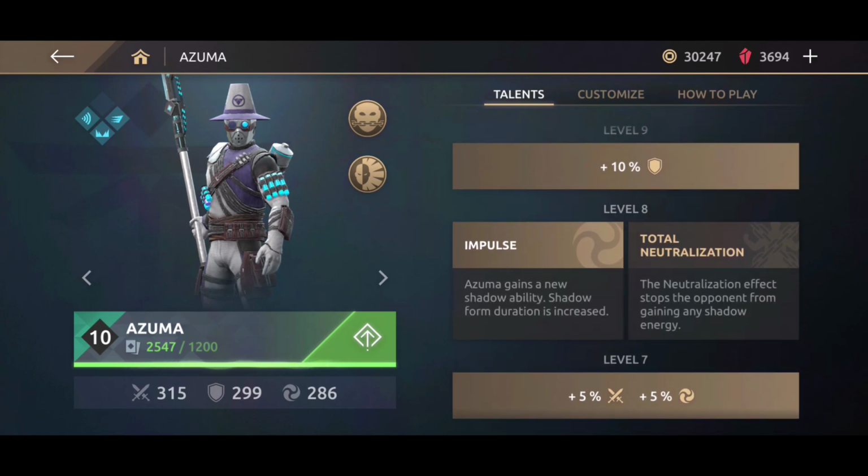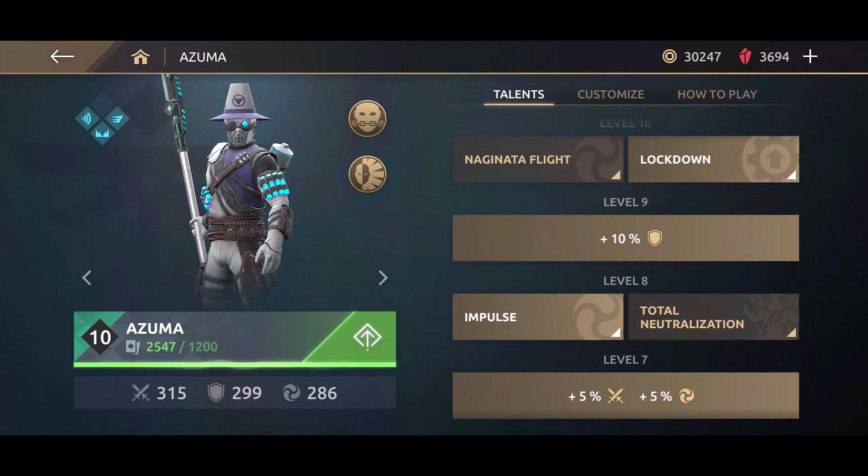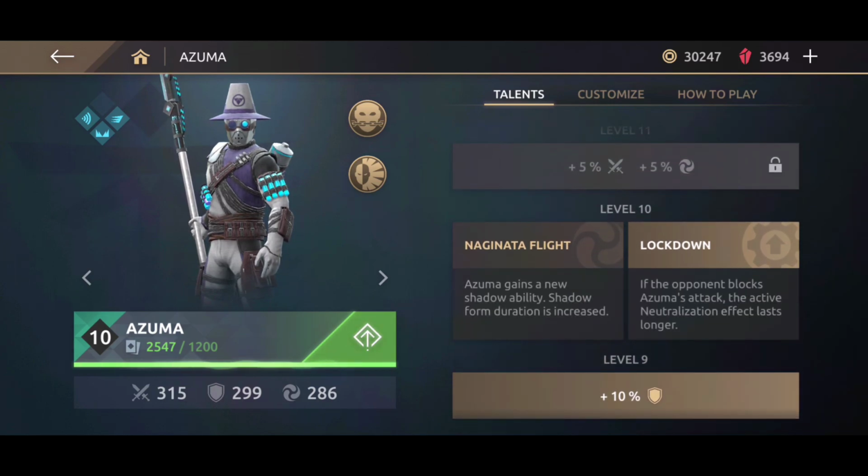So level 8, we have Impulse. You can go with total neutralization if you want. It's an excellent perk, but it'll reduce the damage a little bit. Level 10, you have Lockdown. That's a great perk. Naginata Flight, it's a good one. It's gonna be up to you to decide which one to use.